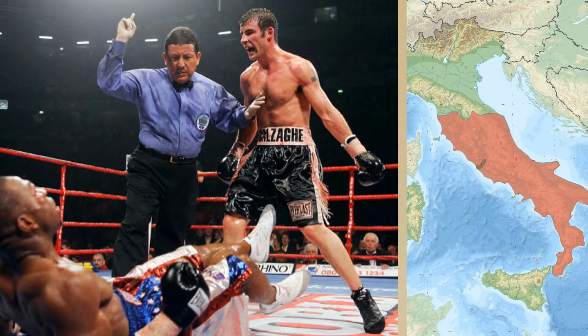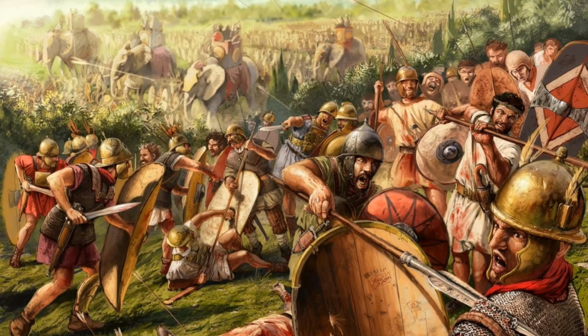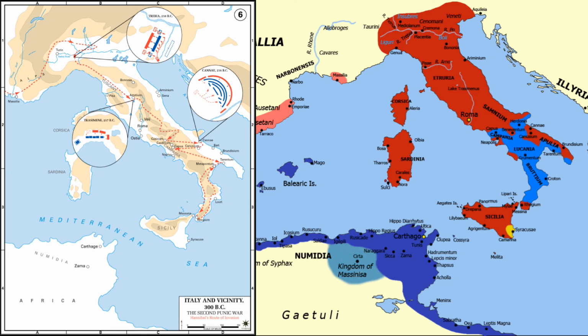If this were boxing, Rome would be able to take hit after hit from a superior enemy and just get right back up after every round to beat them in the 12th, no matter how bloody their face was. The real secret to beating Rome was actually to crack open its alliance network and deprive it of its manpower resources. This was what Hannibal appears to have been attempting to do when he set about deconstructing Rome's network of alliances following the Battle of Cannae.